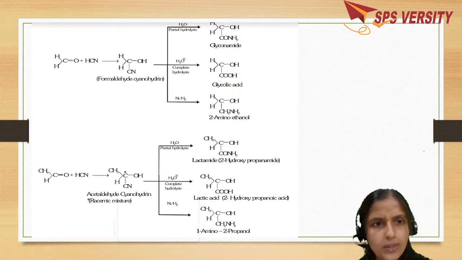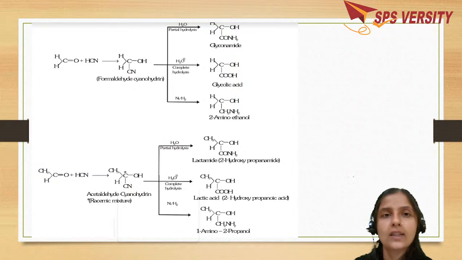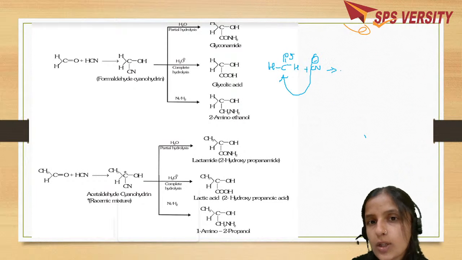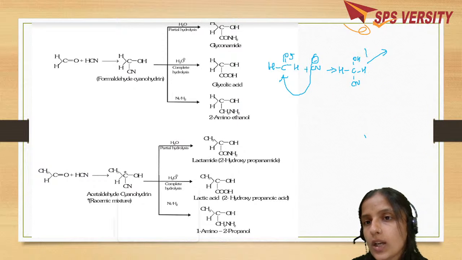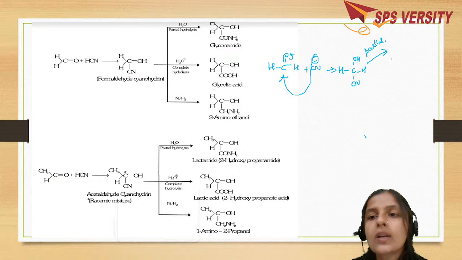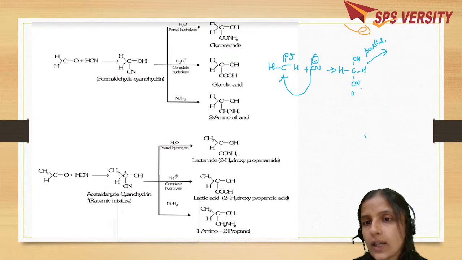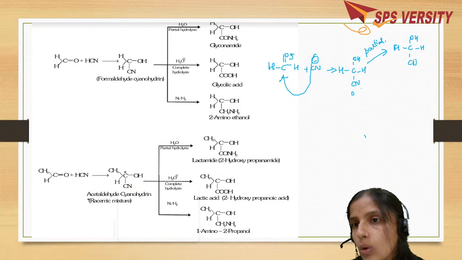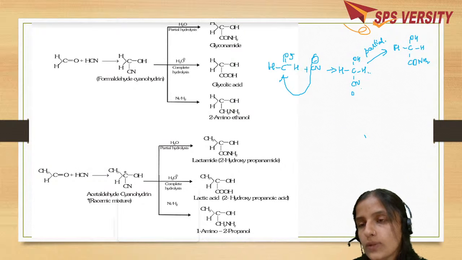And starting from the same one, if you take formaldehyde, we'll write the reactions of formaldehyde. H, C double bond O, H in the presence of CN minus. This attacks over here, this shifts here, resulting in the formation of H, C, OH, H and CN. Now you have different options. Then you do the partial hydrolysis. Then what do you expect? O gets added here, H2 gets added here. As a result, you are going to get H, COH, H, and CONH2. It results in the formation of amide.